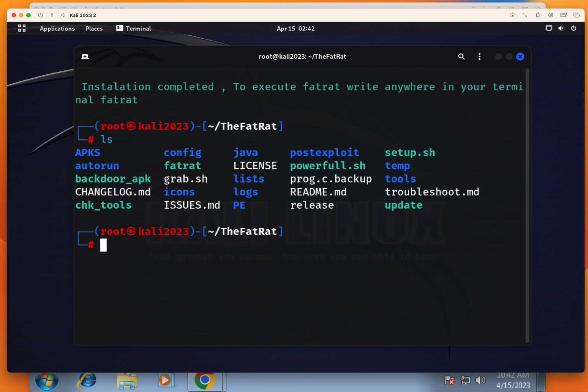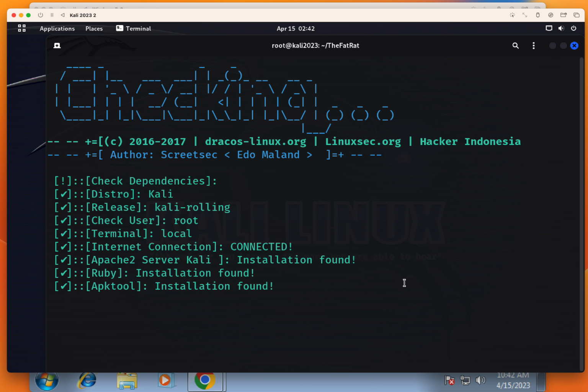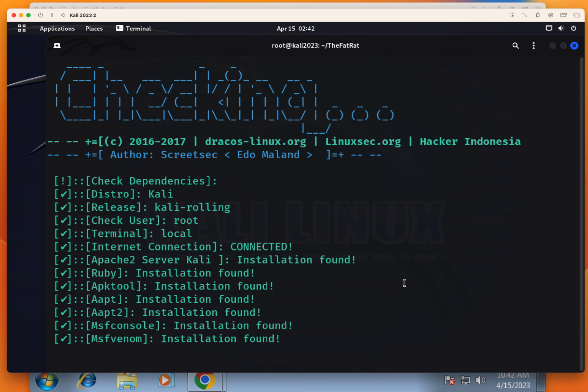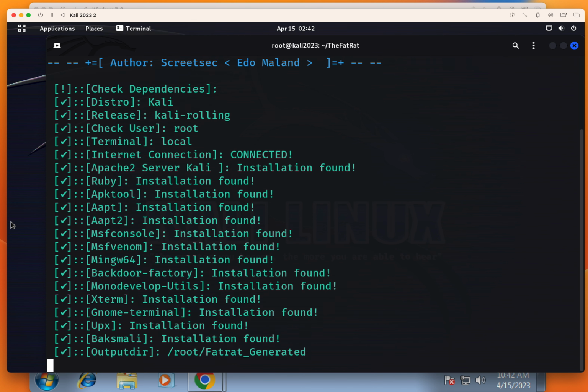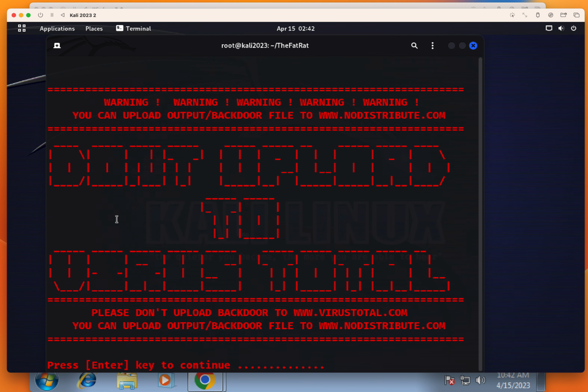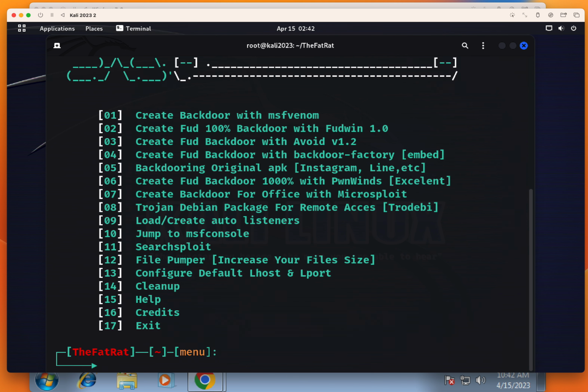Now it's time to run the FatRat. So FatRat. Now it's loading all the files needed. Okay, press enter. Now we could see that right now we have the menu here.